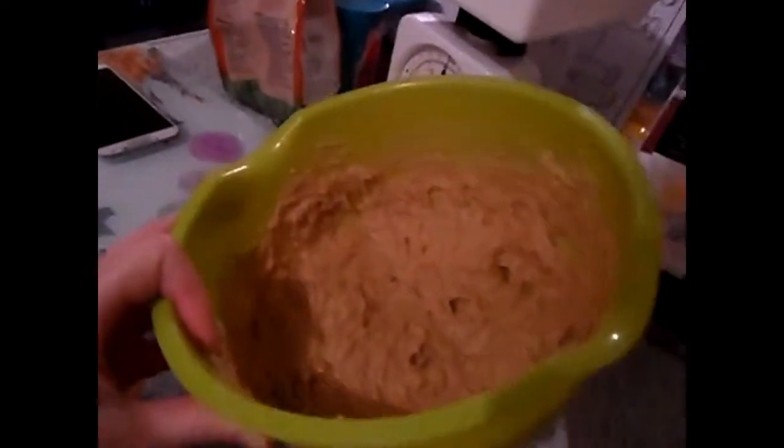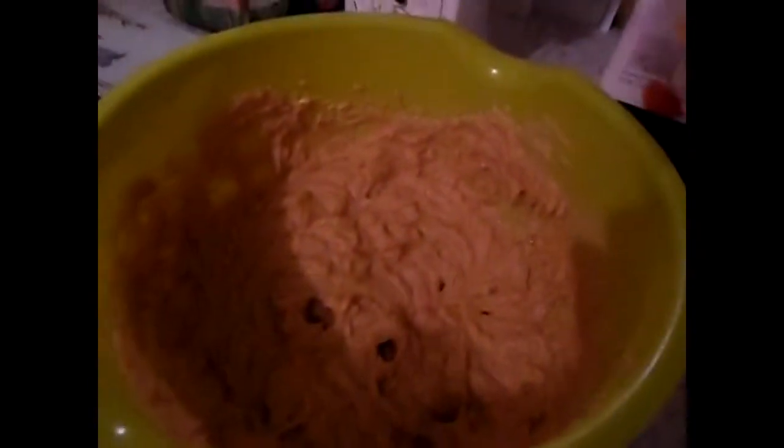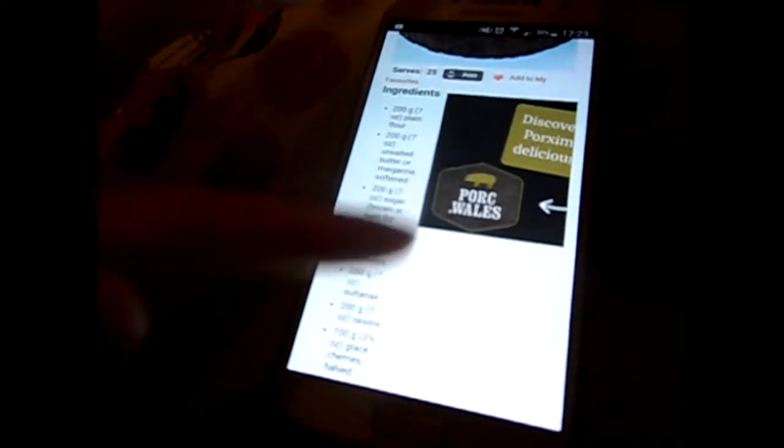Hi guys, welcome. It's a Wednesday and it is now nearly 5:30. So, I'm going to do a Christmas cake, and this is going to be a surprise, as my dad wants a Christmas cake, but I'm going to try it, guys, and see how it comes out. I'm following this recipe, guys. It is busykitchen.com. You can watch a video. I've got the ingredients here, so I'm following the steps.